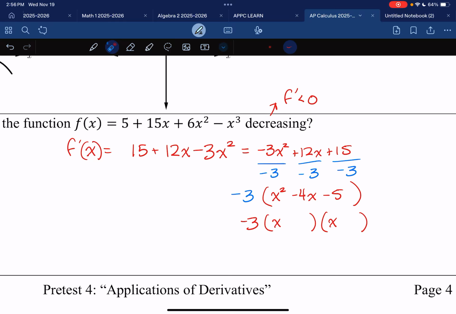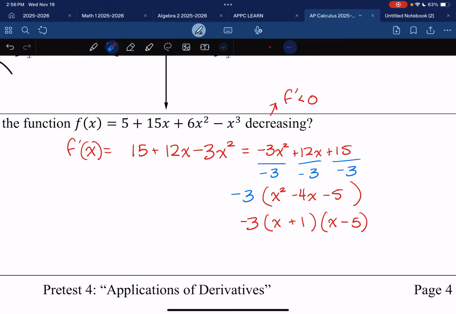Hopefully you know the shortcut to factoring these quadratics, which is they need to multiply to the last term. Did you know that 5 only has 2 different ways to multiply? It's 1 times 5 and 5 times 1. So 1 and 5 are definitely going to be the answers. And the only thing left to do is to make sure that these 2 numbers also add up to the middle. It needs to add up to a negative 4, meaning we take the sign of the larger as negative. 5 must be the negative, and 1 must be the positive. Just double checking, a positive times a negative is a negative.